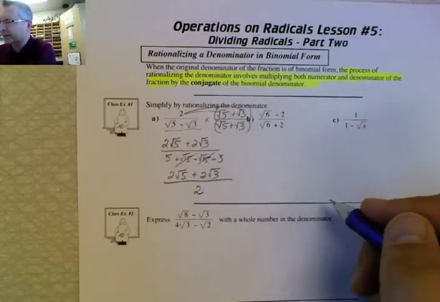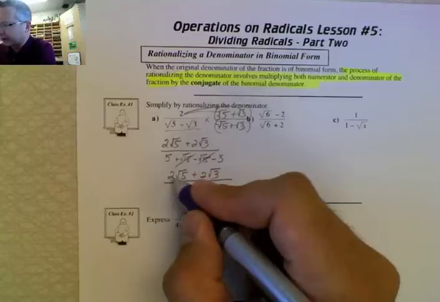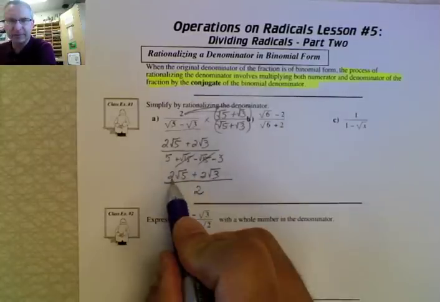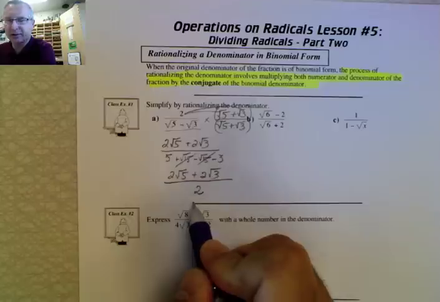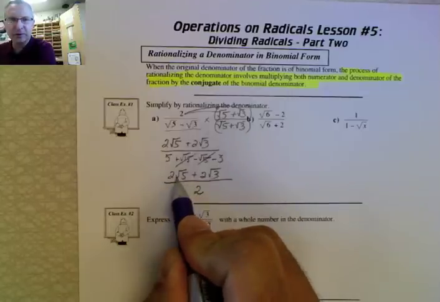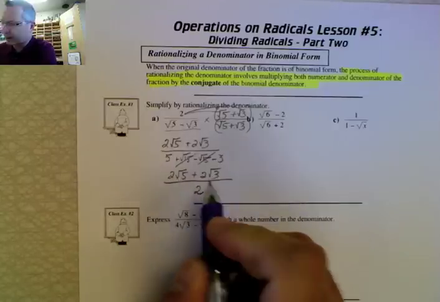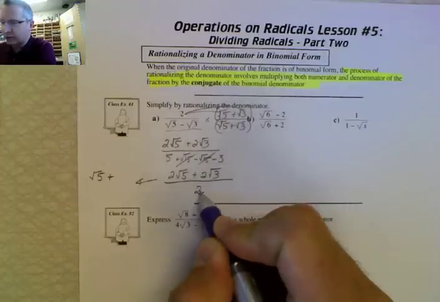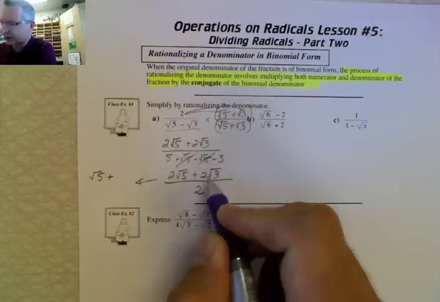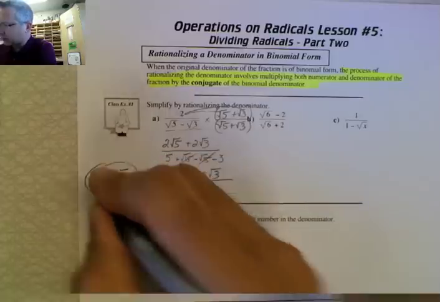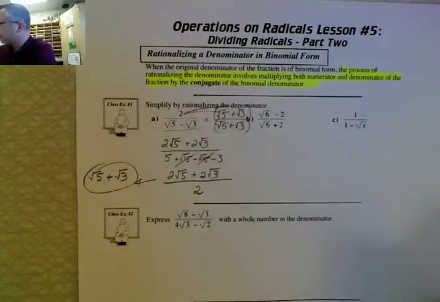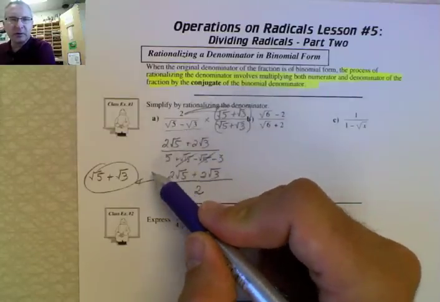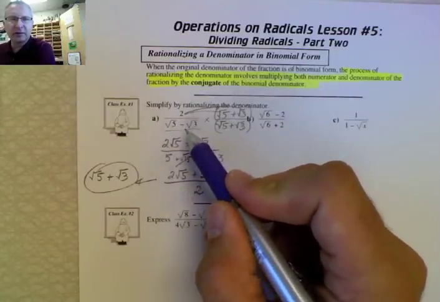Can I do anything else to simplify this? Sure. I can divide 2 into the first radical and 2 into the second radical, because the coefficients on each of these radicals are 2. So if I divide 2 into 2 root 5, the 2's cancel out, and I'm just left with root 5. And if I divide 2 into 2 root 3, the 2's cancel out, and I'm just left with root 3. So there we go. You may be looking at the question and going, oh, so the answer to every radical question is just the conjugate of its denominator?